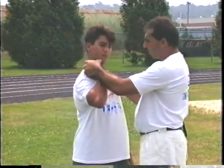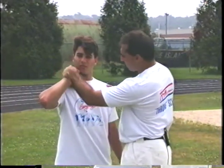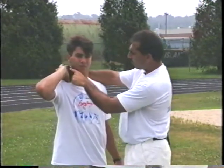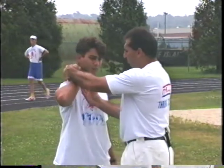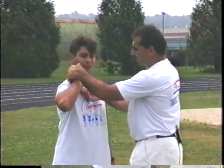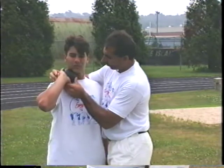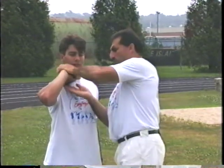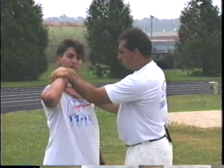The best way for a beginner is to place the shot under the chin, against the neck, on top of the shoulder. When teaching gliders, we don't want to put the shot too far back, because when I push the shot into the throwing direction, my head will get in the way. If I put it against my neck, underneath my chin, I can push that shot in a straight line. We don't want the fingers underneath the ball on top of the shoulder — that causes throwing like a baseball instead of pushing like a shot put.